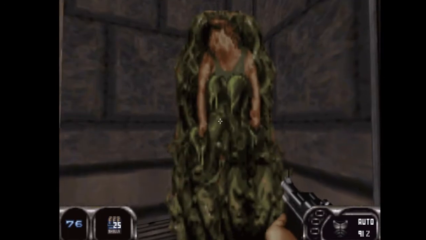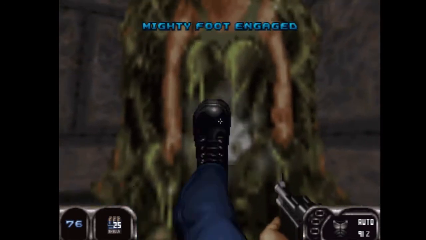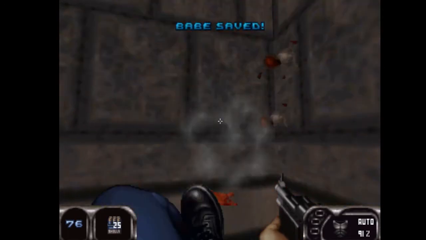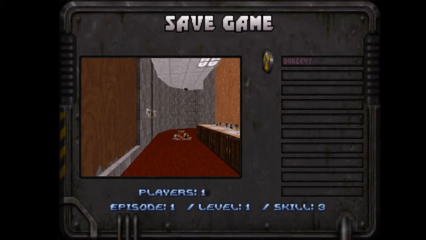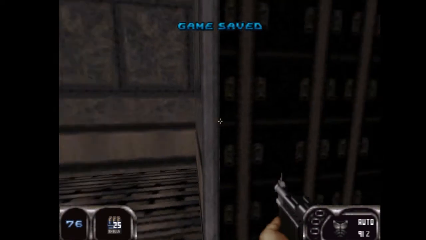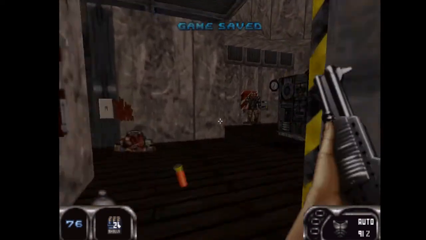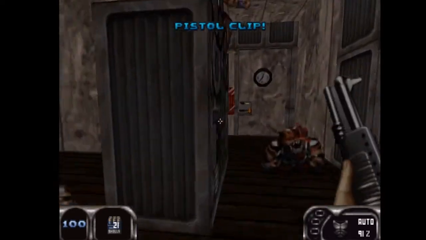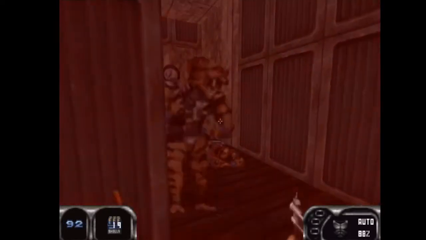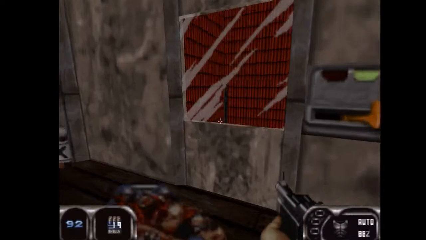Also, another difference, you can't kill them. Instead, you can save them. I actually like this change. I prefer this change to the original Duke 3D. You can fight me about this, but I think Duke Nukem is meant to be an action hero. I think the babes and the pods, especially in Duke Nukem Forever, but even in Duke Nukem 3D, seem kind of jarring when you're supposed to be an action hero.